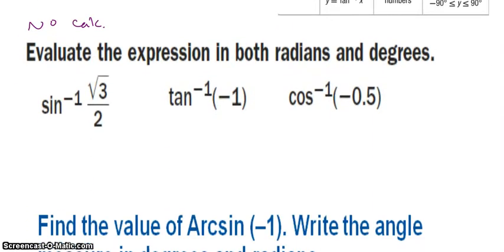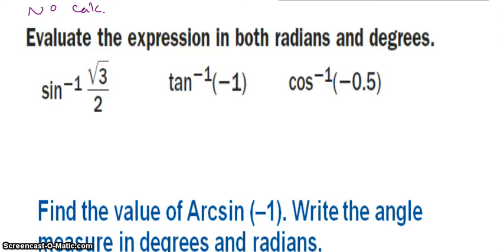So, let's look at the no calculator part first. Evaluate the expression in both radians and degrees. So, if I'm looking at the inverse sine of root 3 over 2, I see, first of all, I'm positive, so I'm going to be in the first quadrant. I need to figure out what my angle is. Now, the finger I can put down to get square root of 3 over 2, to kind of go backwards with the trig hand jive, is my index finger. I'm an awful artist, but you get the idea. So if we put down our index finger, we have square root of 3 over our palm of 2. So my angle with my index finger is 60 degrees. Since I'm in the first quadrant, I don't have to change anything. And 60 degrees in radians is pi over 3.